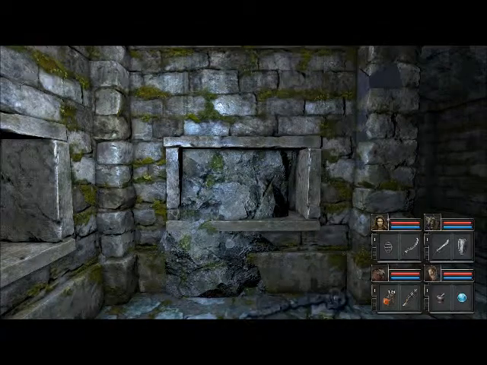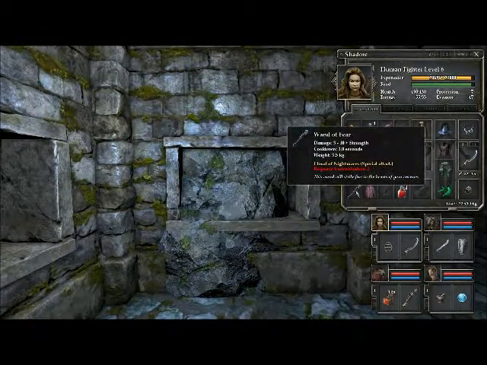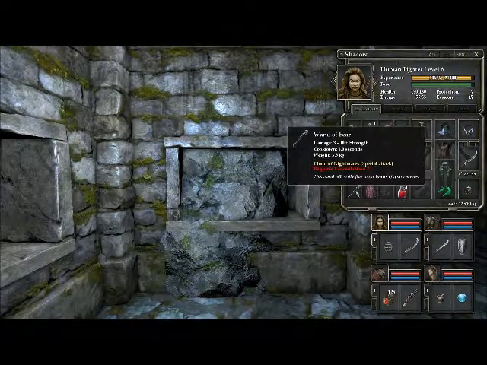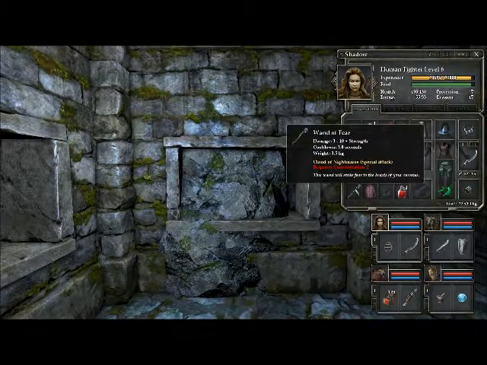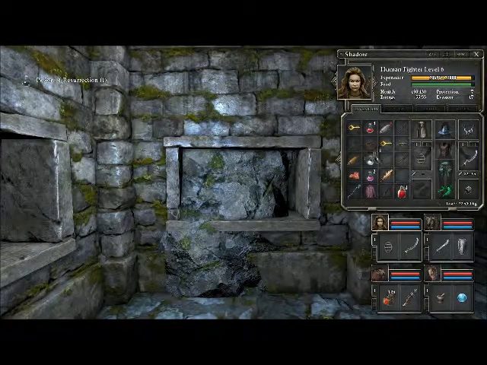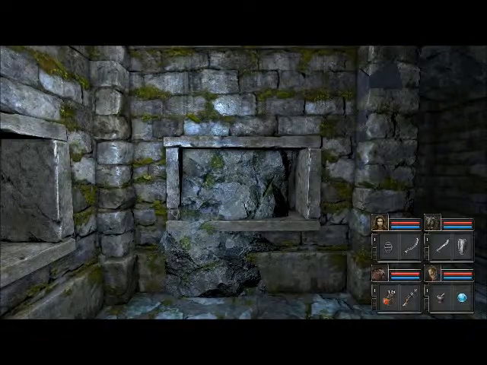They can't bloody move. Oh, she can. What does this Wand of Fear do? Damage 3 to 10. Cloud of Nightmares, special attack. Well, yeah, look at that hidden in the background. Potion of Resurrection, they are so handy.